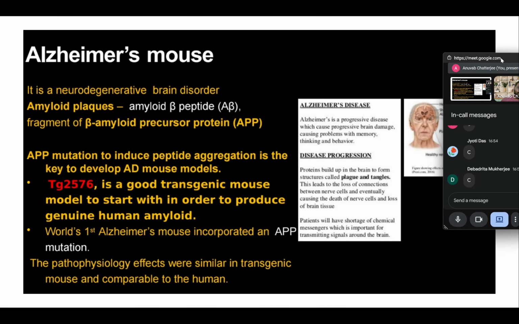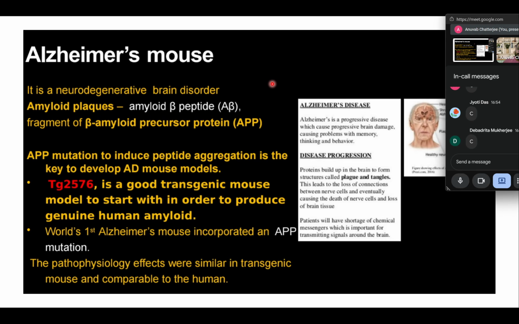So one example that we are going to deal with is Alzheimer's. Alzheimer's is a disease in humans, which is a neurodegenerative brain disorder, which means that neurons, especially the ones that deal with memory, start degrading over time, and at older age, people start forgetting and cannot remember half their life. So that is why Alzheimer's is a pretty dangerous disorder that happens especially in older subjects, and this occurs by formation of amyloid plaques.